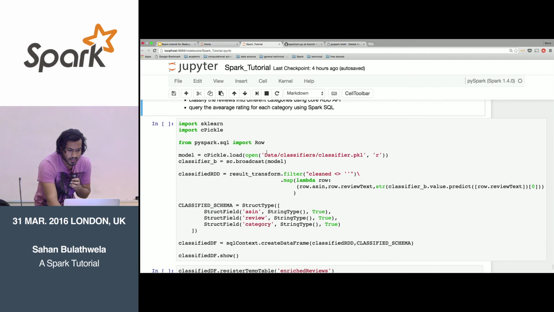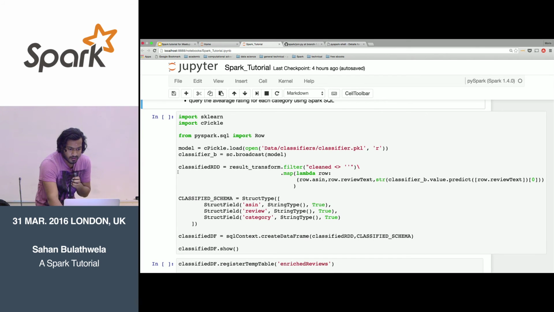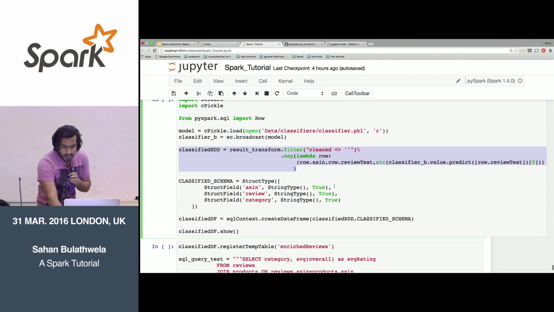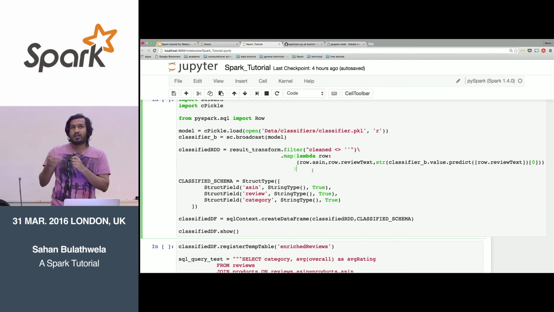Here I have a machine learning classifier in Python, and I use the broadcast variable function to make this object available to all my slaves as a variable. In the first line I use the RDD API to clean the data, and then I run the classifier on each of the records to classify every record into different classes.